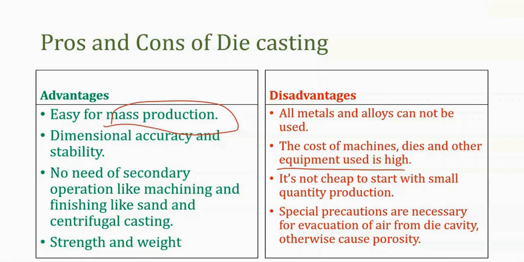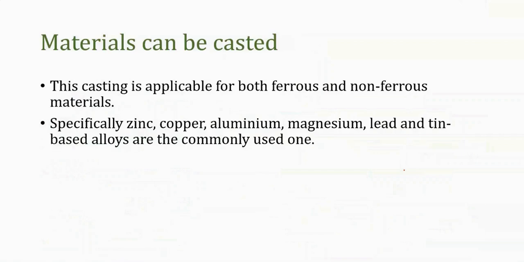In the sand mold, due to the grain size, it will easily evacuate the hot air or gas from the mold cavity, right? Likewise, in centrifugal casting also we can easily remove the hot air. But in this process, the mold is completely coarse and is not made up of any sand. The mold cavity is made up of metal, so there should be some special attachment to evacuate the hot air from the die. So these are the few disadvantages.